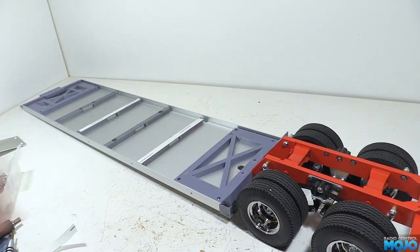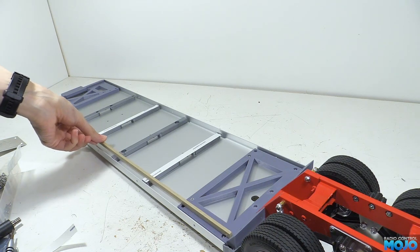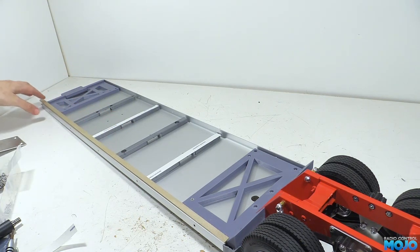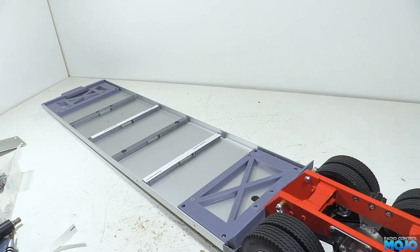For the deck, I was planning to use the strips from the Tamiya kit, however they're about an inch too long with the lowboy parts. I want to keep everything reversible, so I'm not going to fit them. Instead, I think I'm going to make up a plywood deck in a single piece — that'll also have the advantage of turning the load area into a pretty solid box section if we mount the ply with some screws.